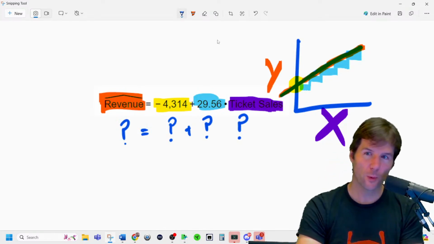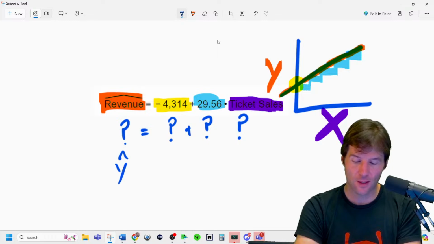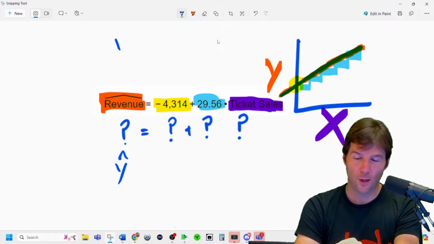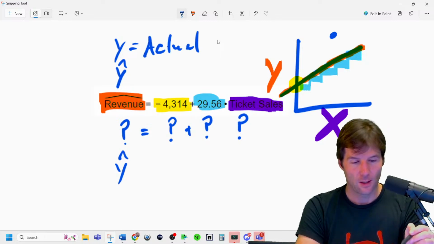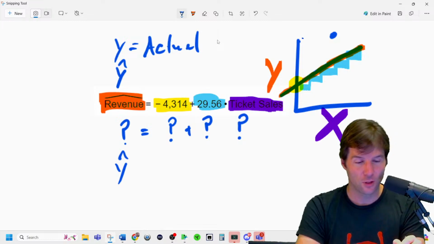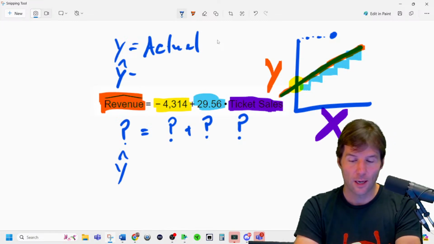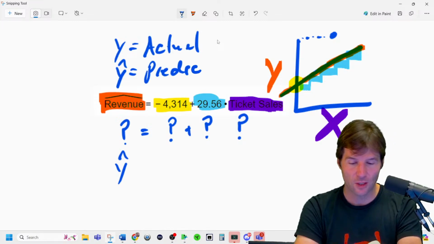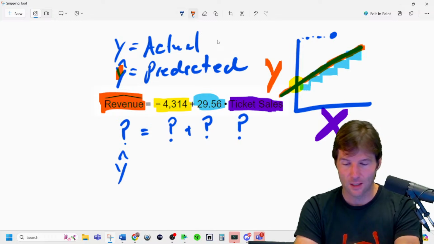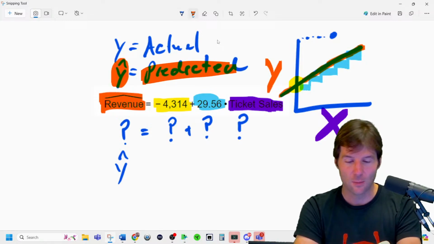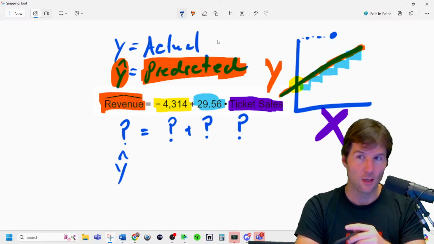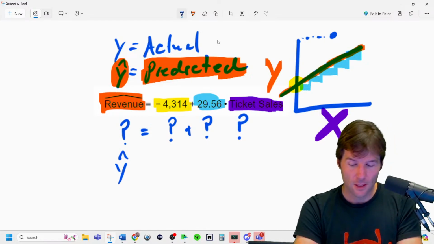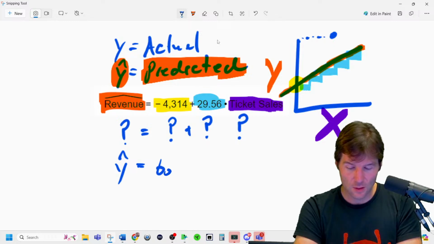If we do what's called multiple regression, we will have right here the predicted value of y. The difference between y and y hat is that y is the actual value, which would be a dot. That is where y is actually at. If you were to trace over there, that's where it's actually at. And the y hat is the predicted from the regression line, which is what I've highlighted here in orange. So the y hat is the predicted value of y, where the actual dots are the value of y. And then we have equals b0, which is the intercept.